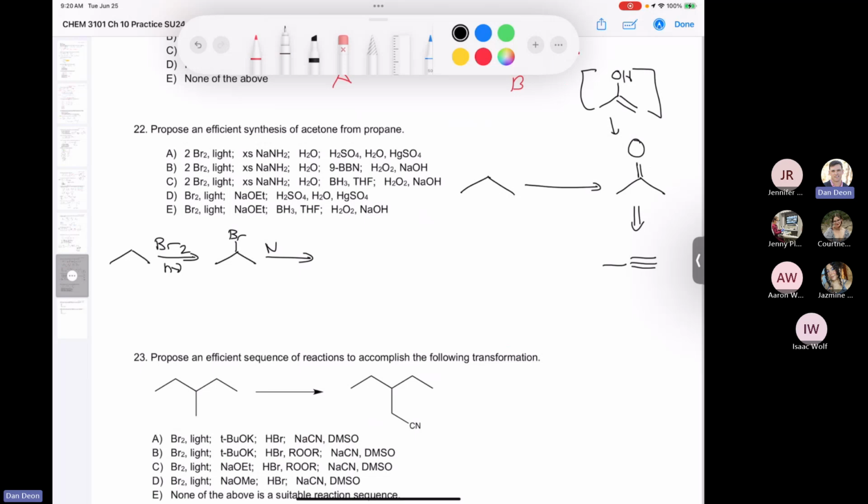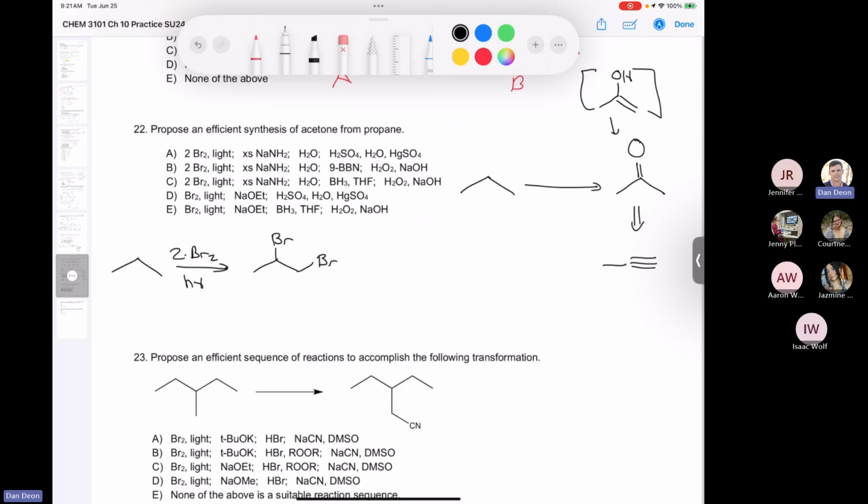Oh, I see. Okay, so they're doing it a little bit differently than I'm talking about here. So I was just looking at the answer, and what they're doing is they're doing the double elimination after adding two equivalents of bromine. So if you start with propane and you add two equivalents of Br2 and heat or light, that means you're going to add two bromines to the molecule. So they could be geminal, like this, that would be totally fine, or you could draw them as being vicinal. It doesn't matter, but they're just saying you're adding an excess of bromine.